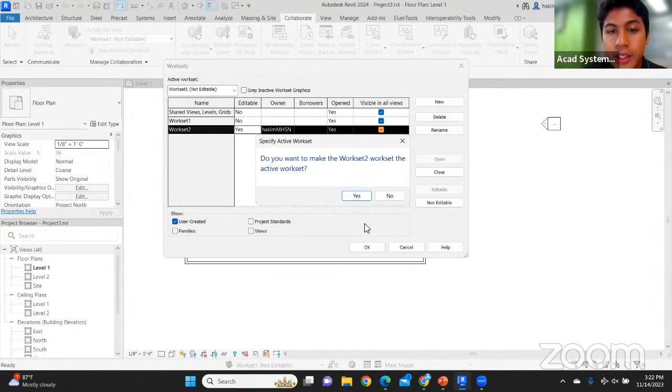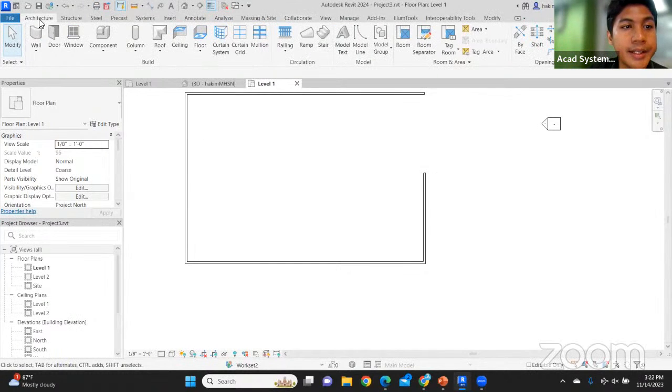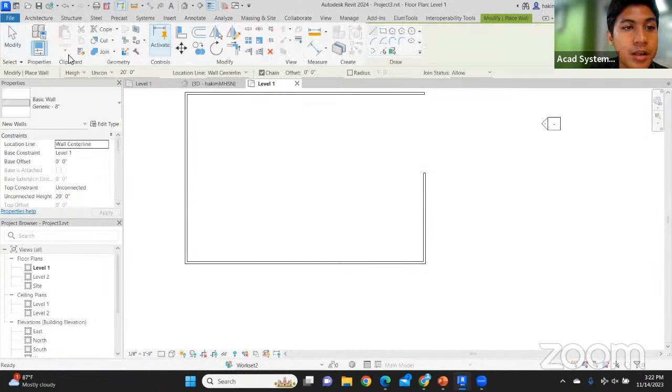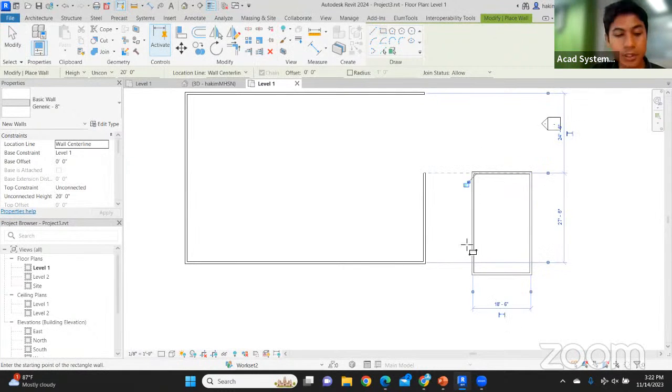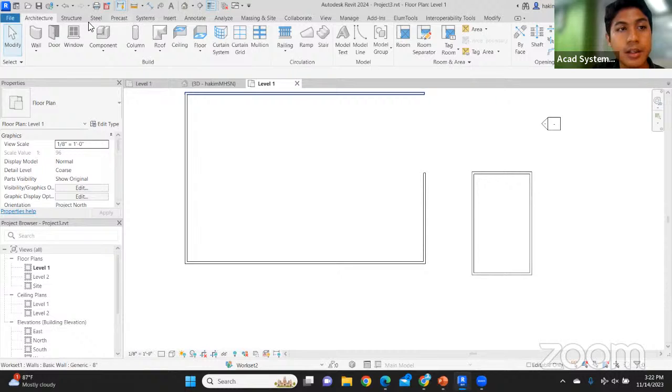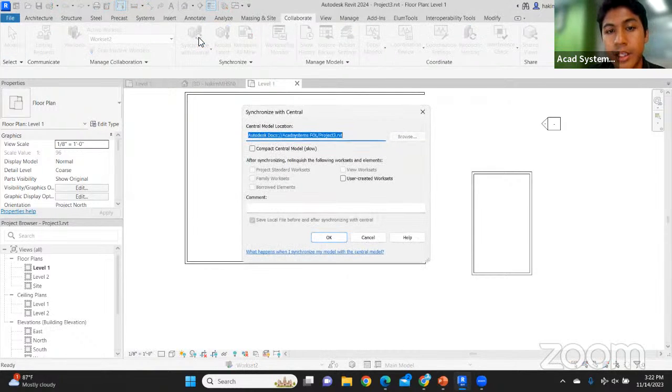I click on OK, and it will ask me, do you want to make workset 2 the active workset? I say yes. And then I add in some walls again here, for example. And then I want these changes to reflect on the other PC. So I go to collaborate, synchronize.